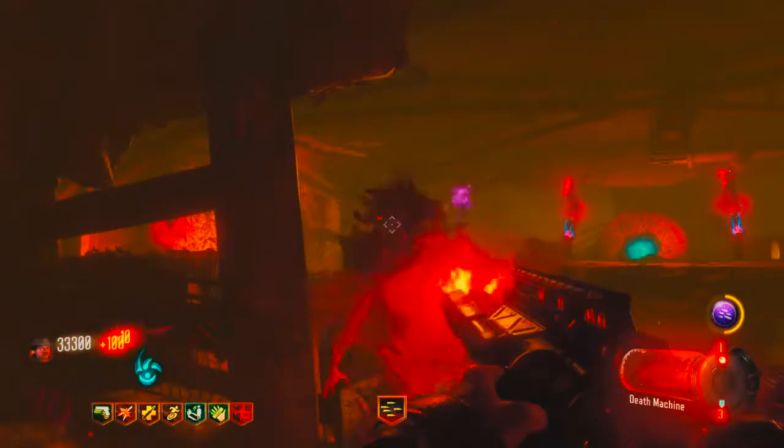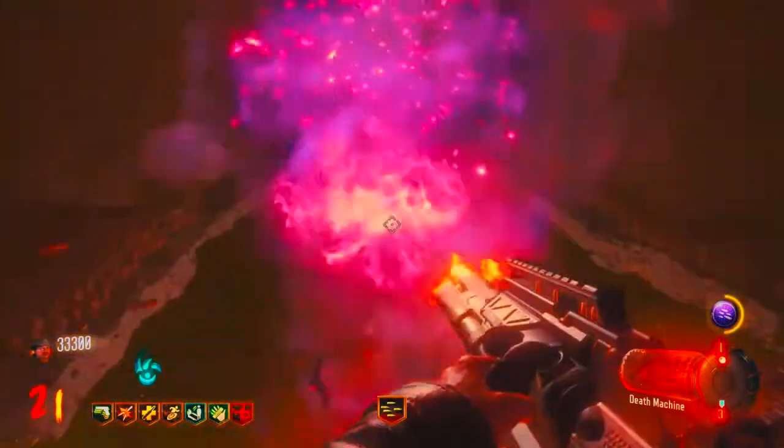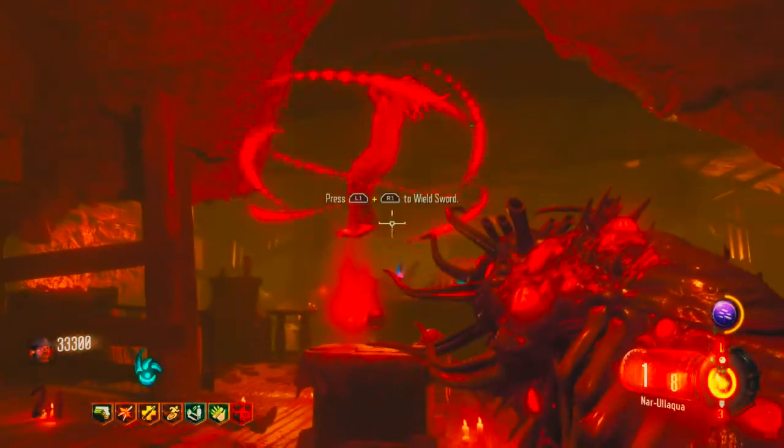Now whenever his force field gets taken down, just spray into him, follow him everywhere he goes, and spray into him. Then whenever he gets above the table, put away your Death Machine and hold square on it, and congratulations, you've done this with ease.